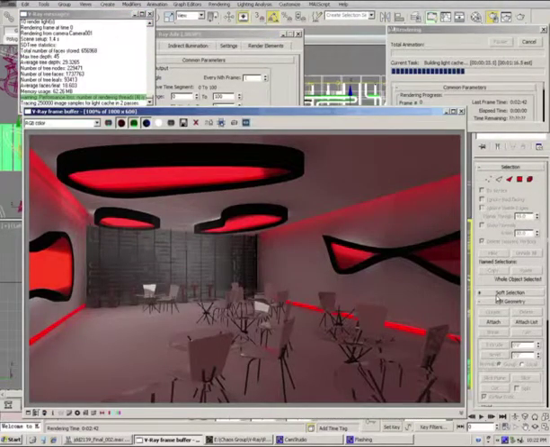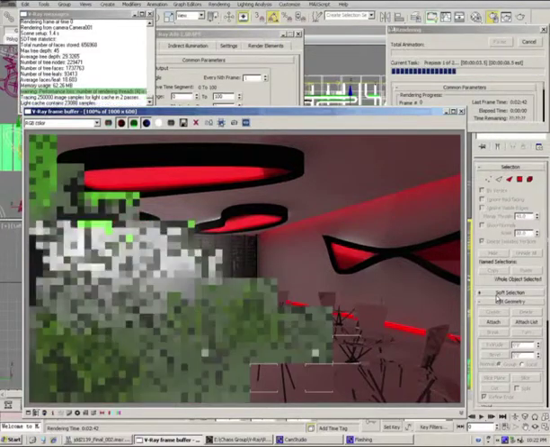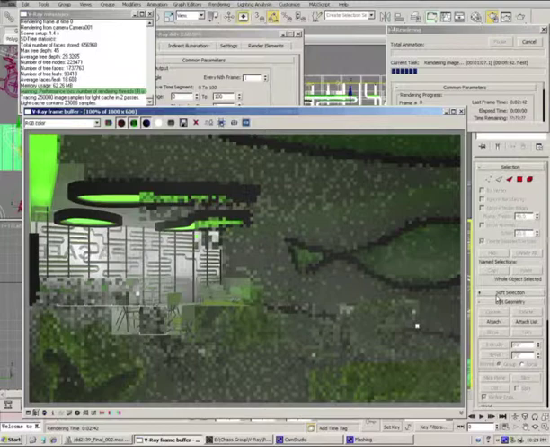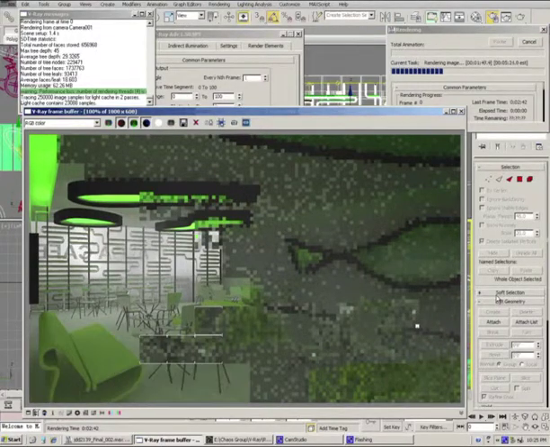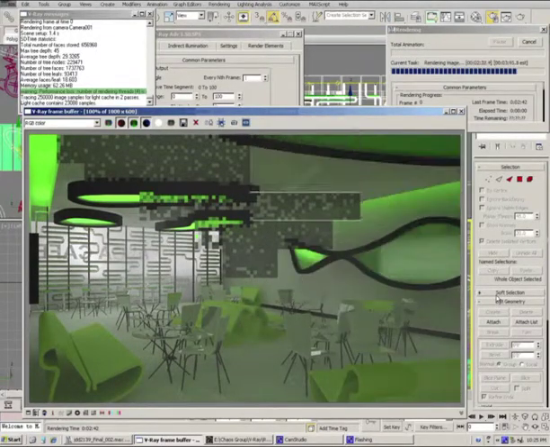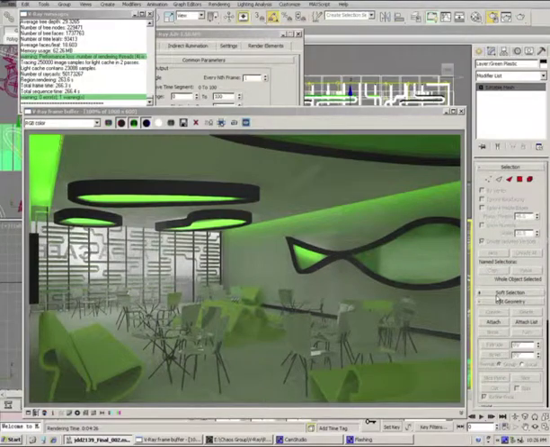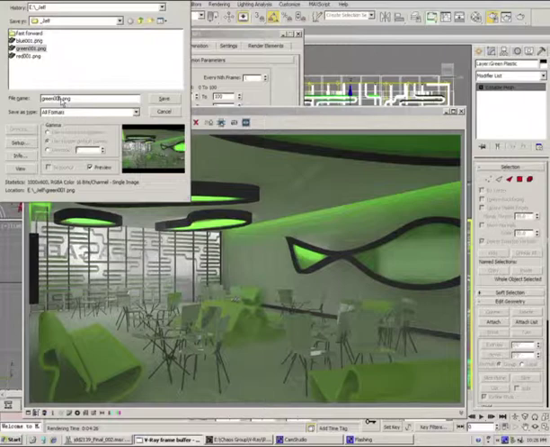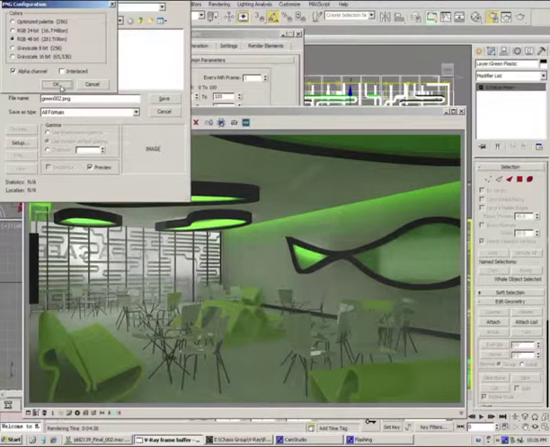And here you see, it renders away. I've sped this up to make it easier for you to see how this works. And there you have it, a render of the scene. Let's save this out. PNG. And there it is, using V-Ray RT to live update your scene.